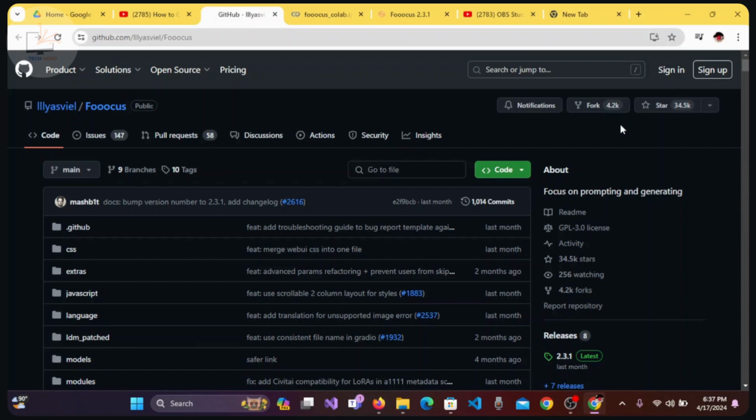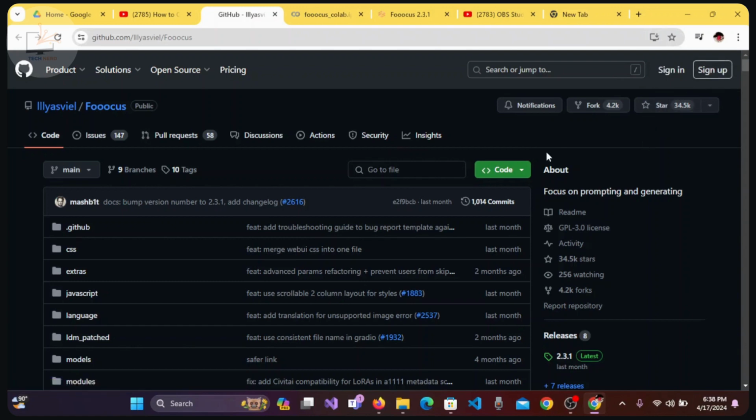So first of all, you will have to open the link that I provided in the description. When you click on the link in my description, you will get access to this GitHub page. The main screen or the welcome screen of the GitHub page will look like this. You can click on the sign in or sign up button and easily sign in or sign up to this GitHub page as well.